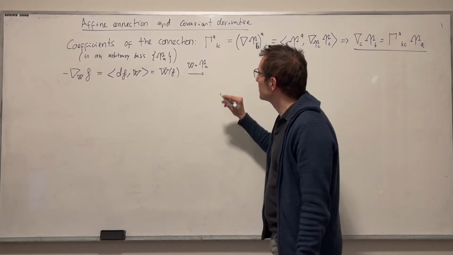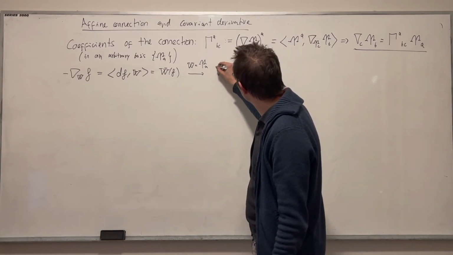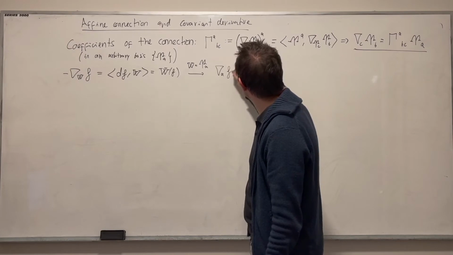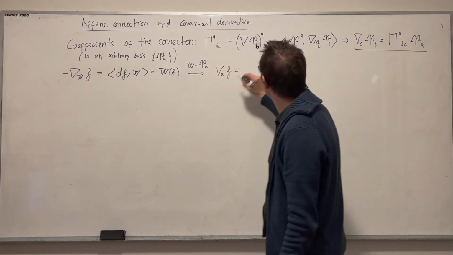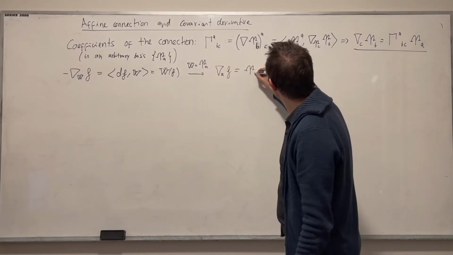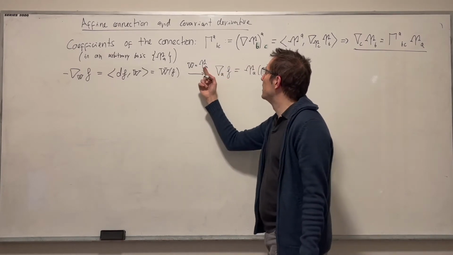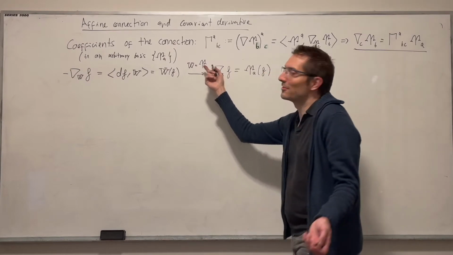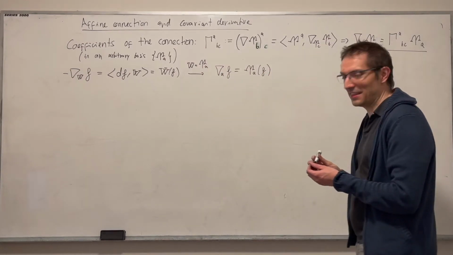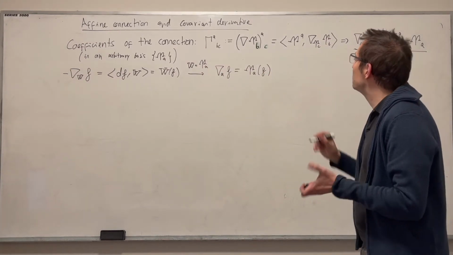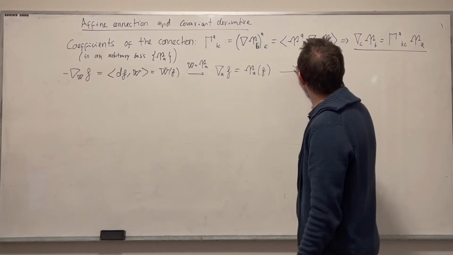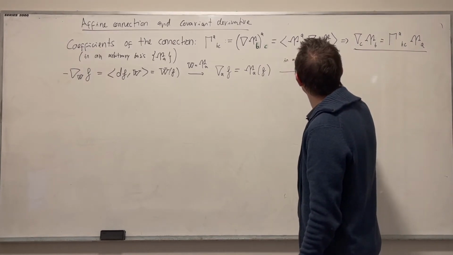And that means that the a-th component of the covariant derivative of f is exactly equal to epsilon a acting on f. I can do it with all the elements of the basis, and I know that all the components will be that, all right? And in particular, let me write it in a coordinate basis.